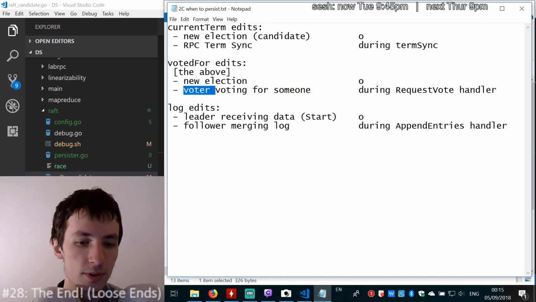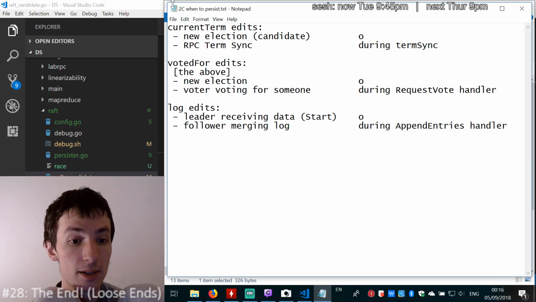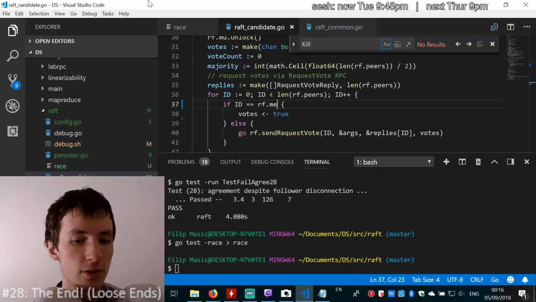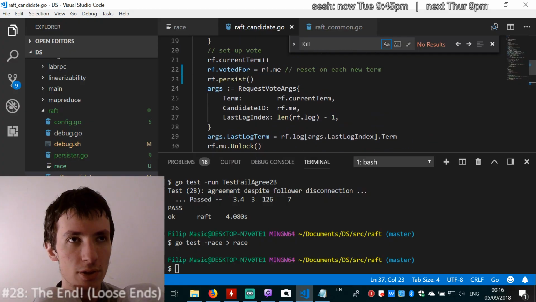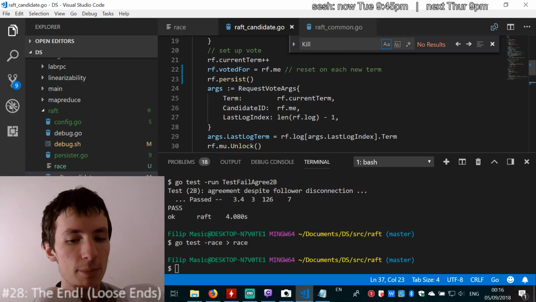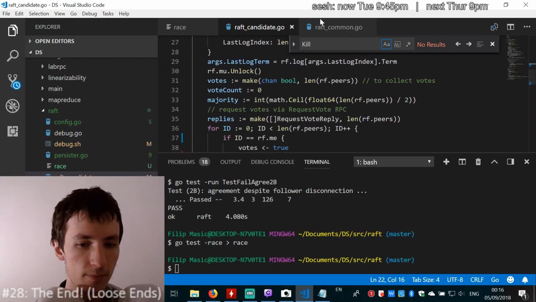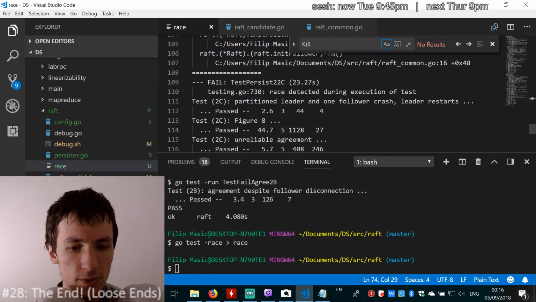So when I am told to vote for someone, that's when I handle a request to vote. In that case, my voted for is changed. But it's not going to be changed if my term is not changed and I voted for myself. I'm not going to vote for the other person, so I may as well preemptively vote for myself. Yep, works. Okay, good. Cool, I found another race condition. It's gone now. Are there any others?